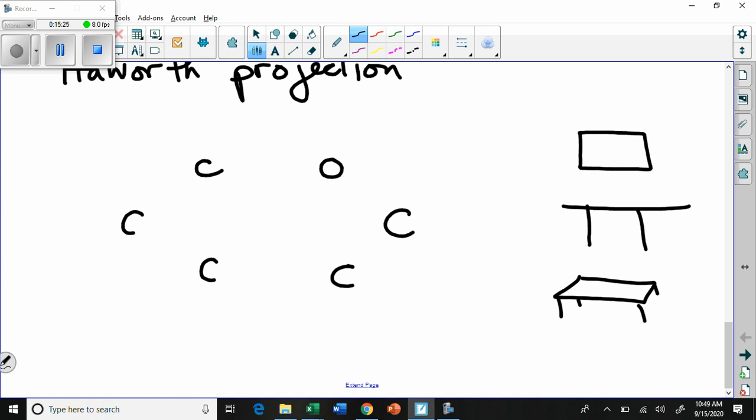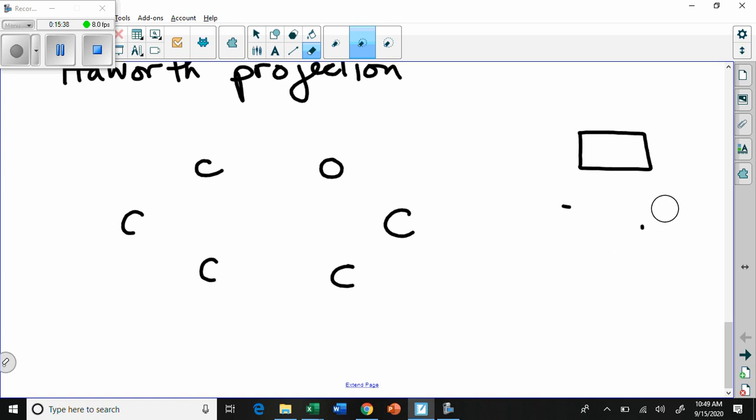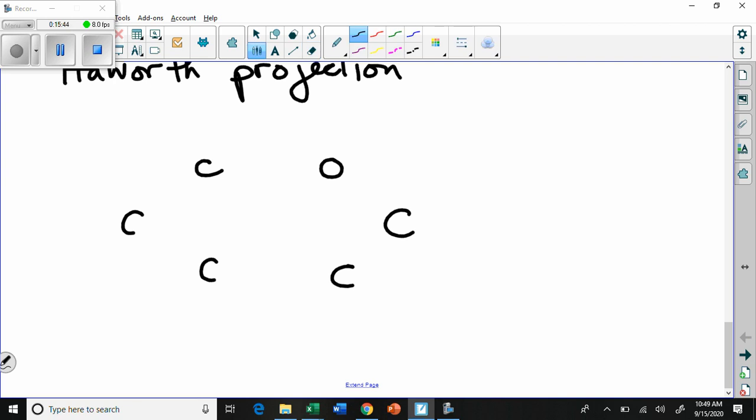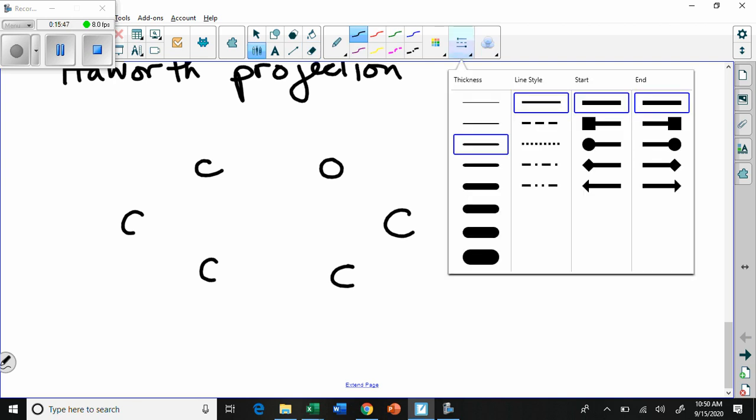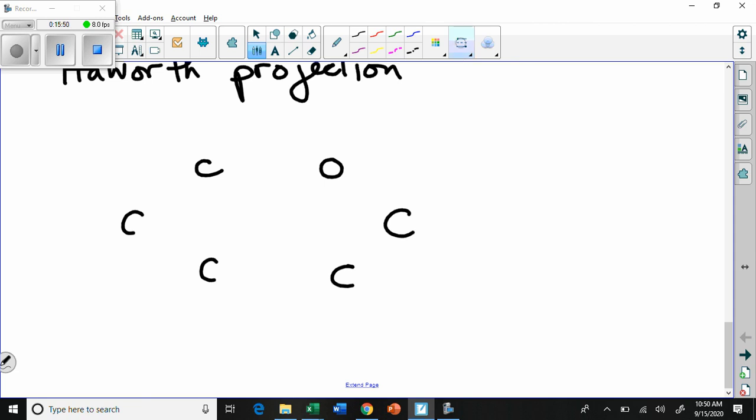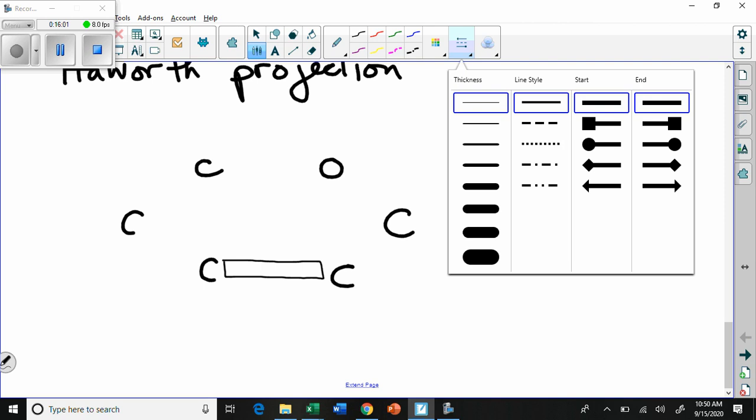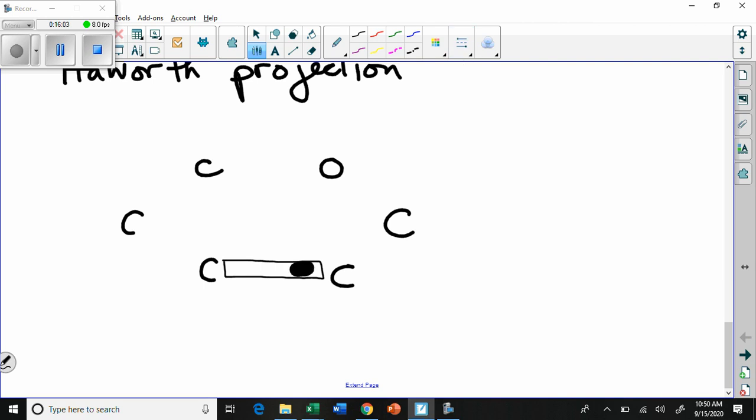So that's what we're going to do. We're going to turn the ring so that it's kind of looking like this. So it's sort of like the top of a table, and it's really going in and out of the board. But we want to be able to still see it a bit. And so to do that, we're going to use some shading on our bonds to give that impression. All right, so what I'm going to do is change the thickness of this pen so it doesn't get too crazy. So we're going to use a very thick line up front here to show this bond. And then we're going to color that in. We're going to color that in black. Probably do it like this. Oh, look at that.